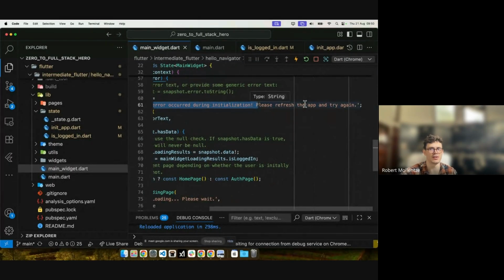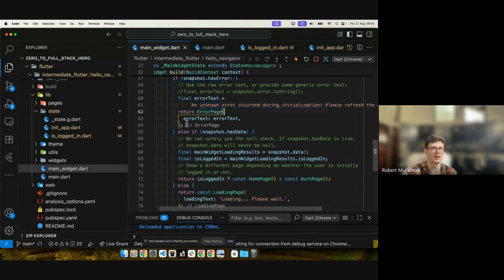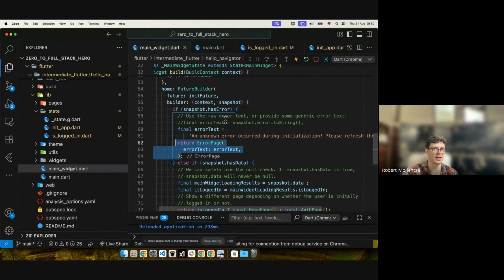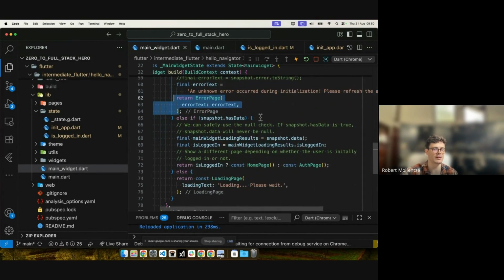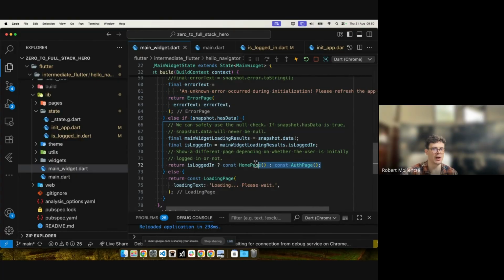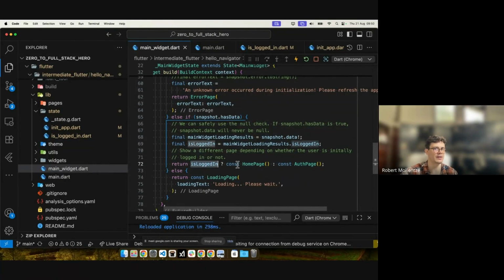Please refresh the app and try again. And then we're going to display an error page. If the future does not have an error, we're going to display either the home page or the authentication page, depending on whether the user is logged in. So if the user is logged in, we show the home page. If they're not logged in, we show the authentication page.